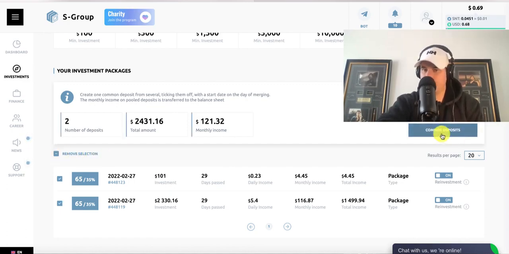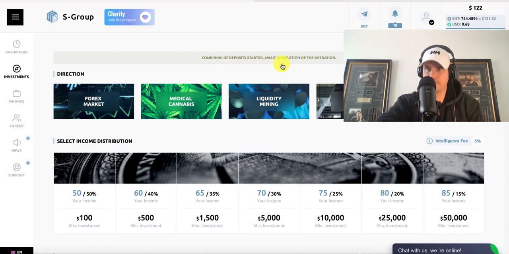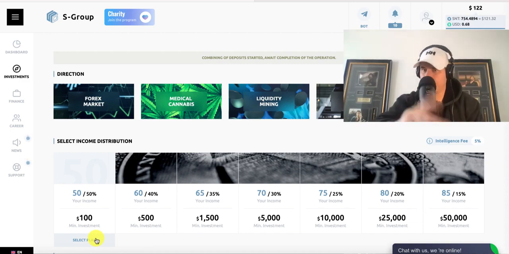okay, combine my deposits, and this will combine with this little one here into one deposit. It's going to reset that investment date to the date that I combine my investments. So then when I combine my investments, you'll see it'll say 0 days. Okay, so I'm going to click the combine button there. It's combined them together, sends my $121 up there. It had like 60 cents or something in there from before. That's why it says 122. So my balance is up here. I've got over $105 to go and buy a $100 investment with here.